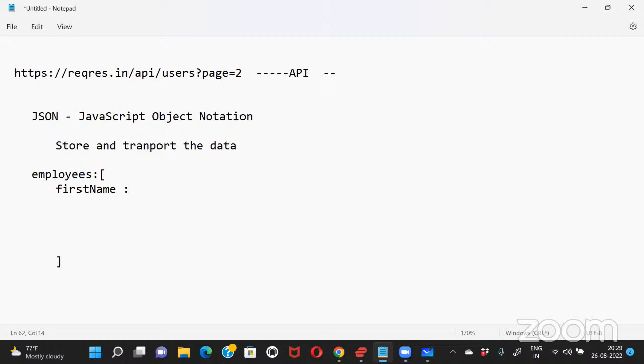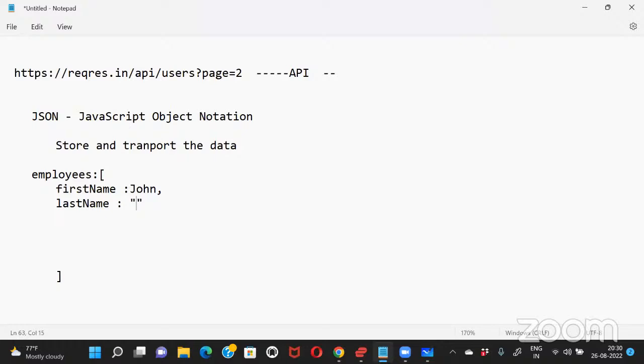Okay. This is parameter and value. And each data is separated by a comma. Okay. So last name and some value.